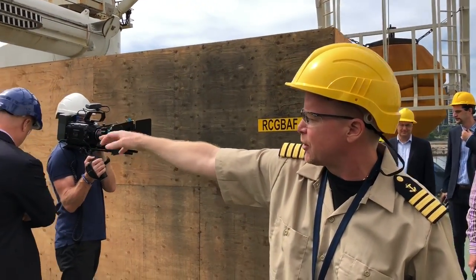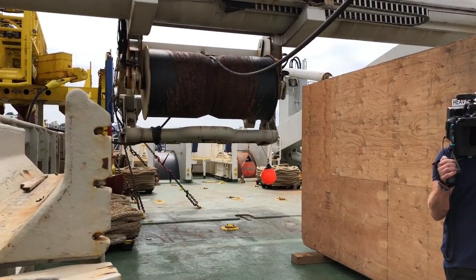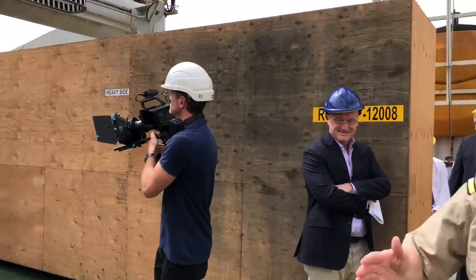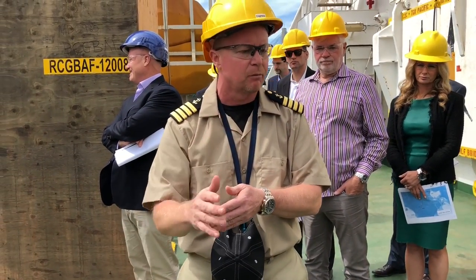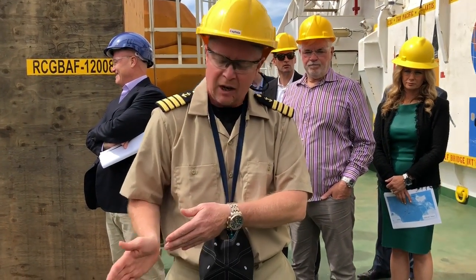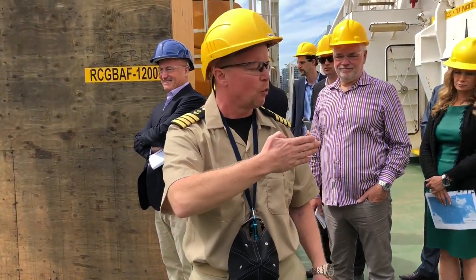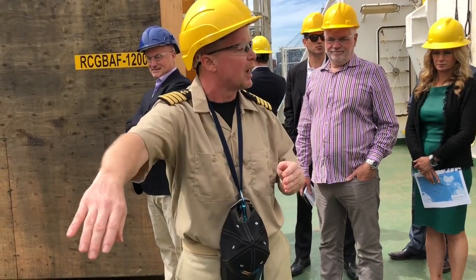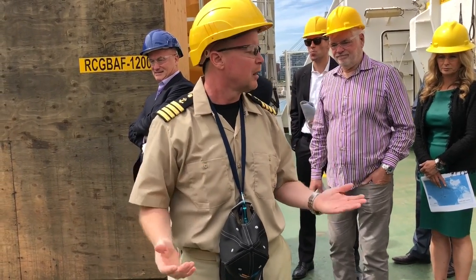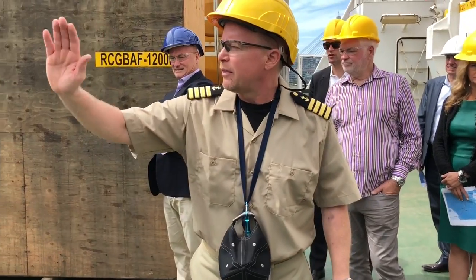Right there you can see that's the port and starboard sheaves. Those sheaves are for when we're doing the final splice or using these drums. Like I said, the stern is rounded, so the cable can come off and still maintain its bending radius, and it can creep right along the cheek of the stern. Sometimes due to weather, you have to crab, bring the head up into the weather, and the cable comes off and goes that way so we can continue laying in bad weather up to a certain extent. Okay, so there it is.